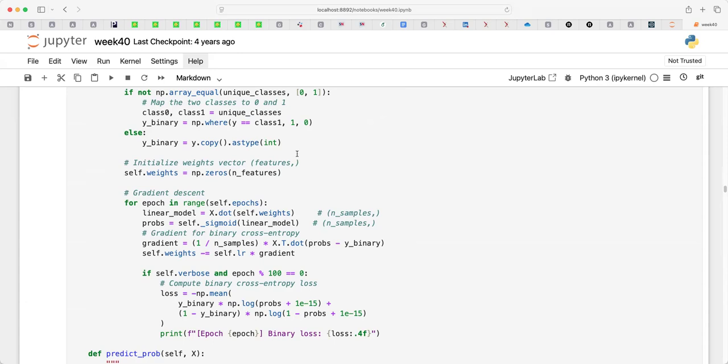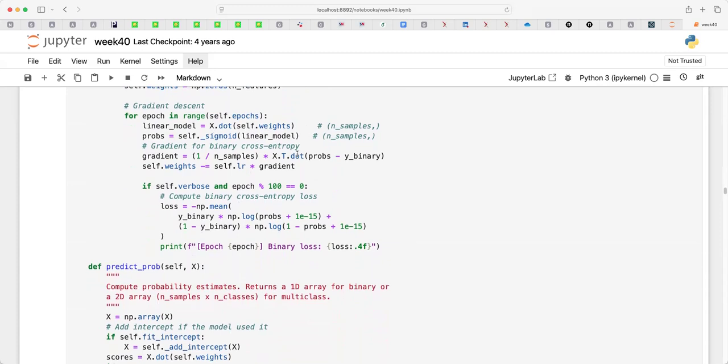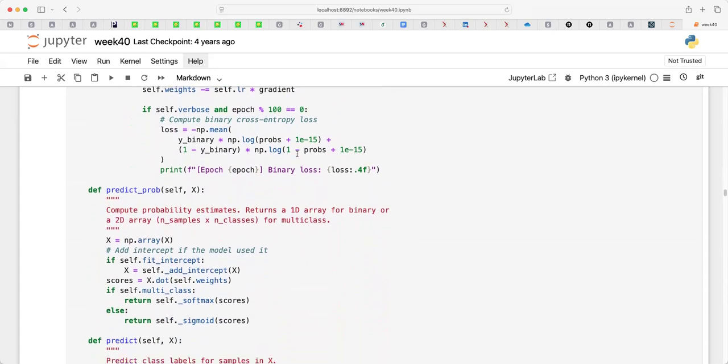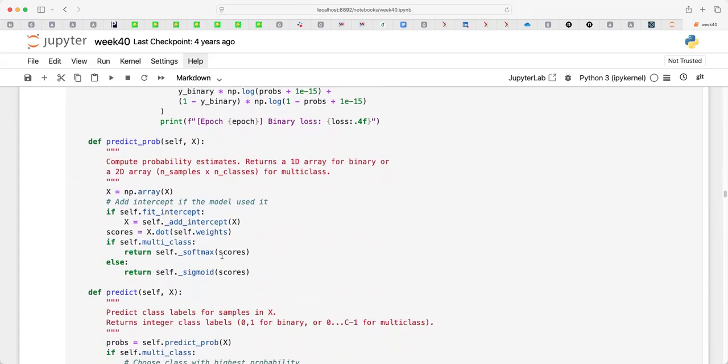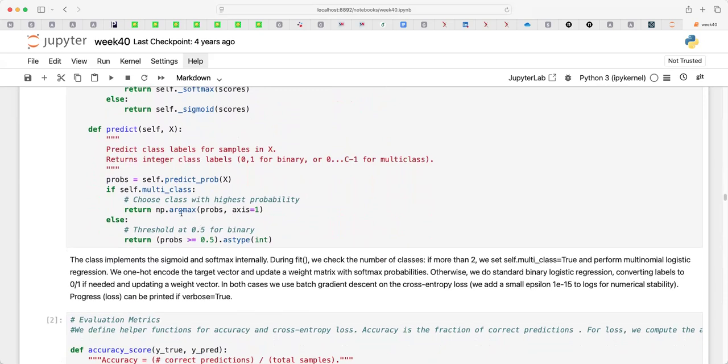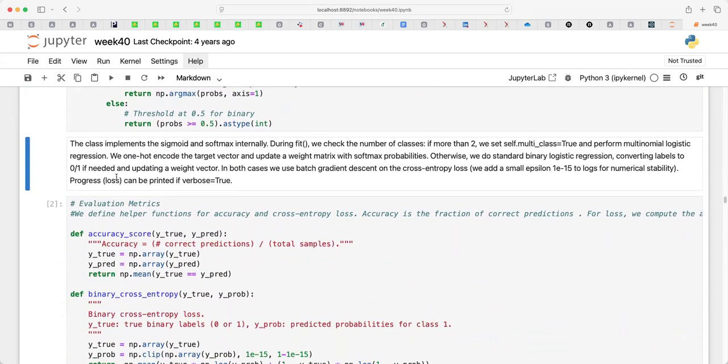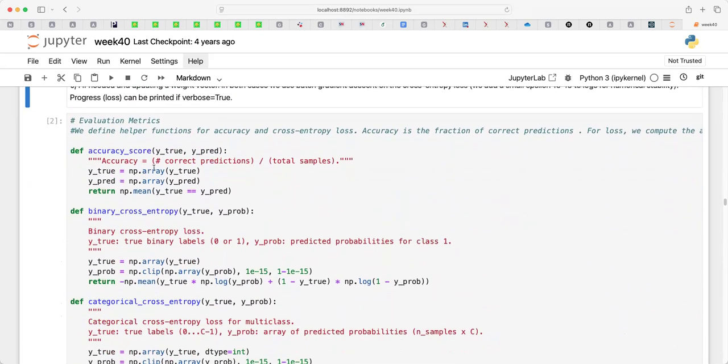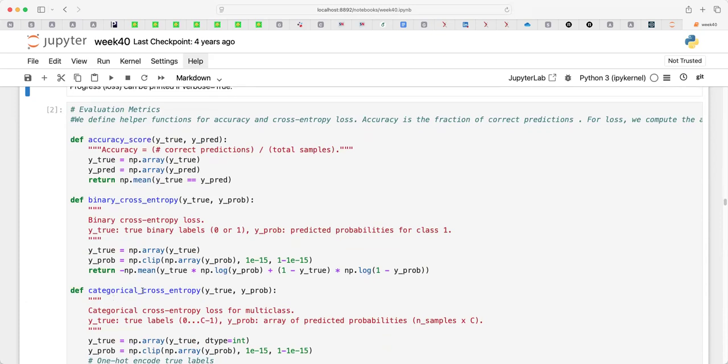So then, if we now just scroll down here, you would see the definitions. I define the probabilities, and I spit out values. But if we go down a little bit, so let me just run, this is just the beginning of it. And then I have the evaluation metric. So I have a binary cross entropy. And then for the softmax function, there's something which is called a categorical cross entropy. This is my cost function.